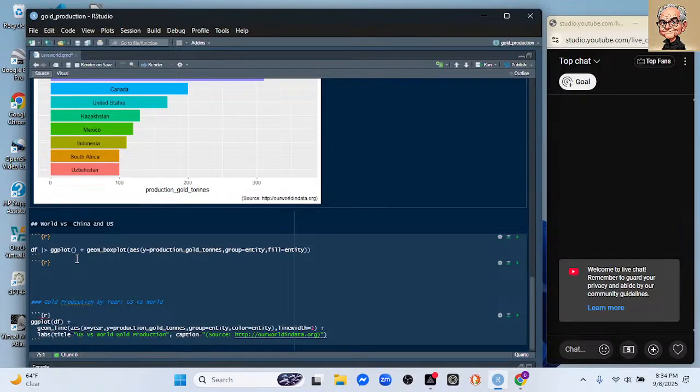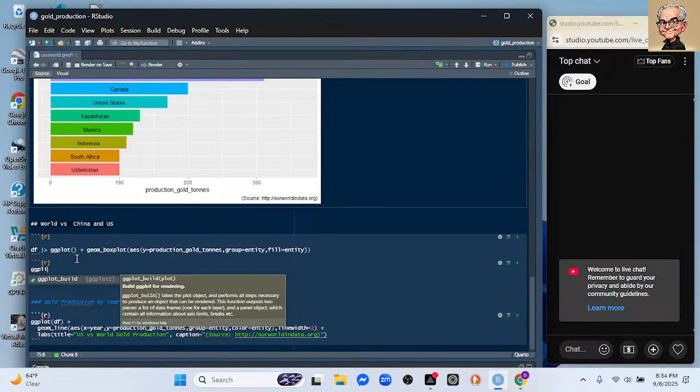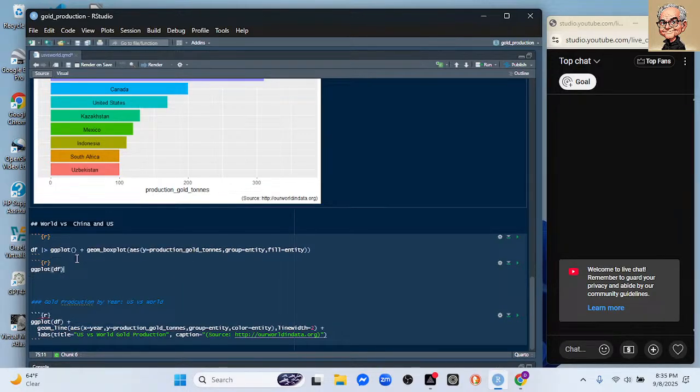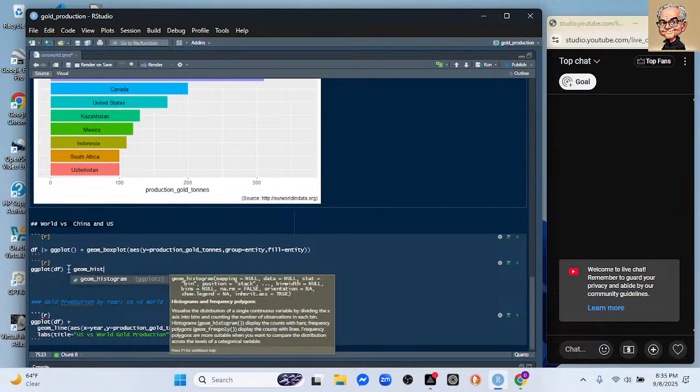So what we want to do is take the US. ggplot build. What is ggplot build? Interesting. No idea what that does. DF. Let's do a histogram.